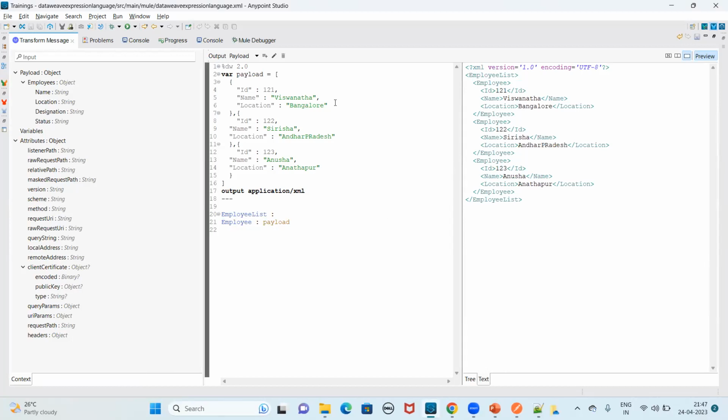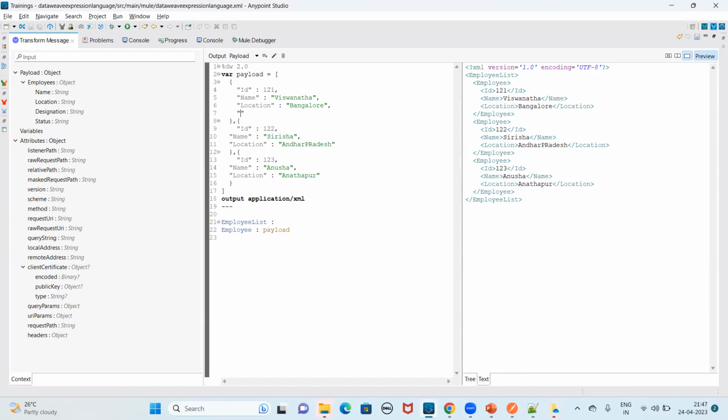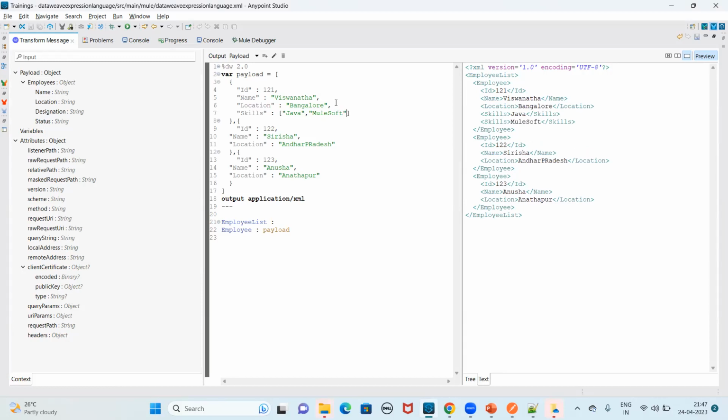Let's take one more field to make it more complicated. Let's add a new field called skills. What does skills contain? Again, we take one more array, holding some values, comma separated: Java, also AWS.